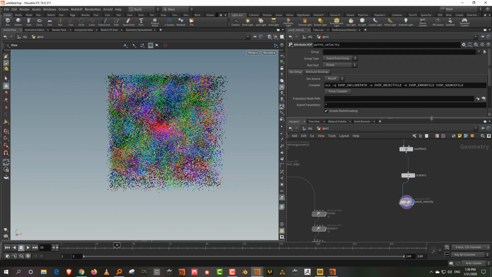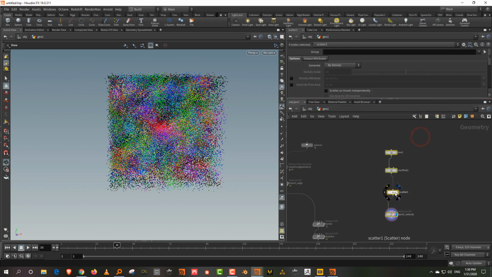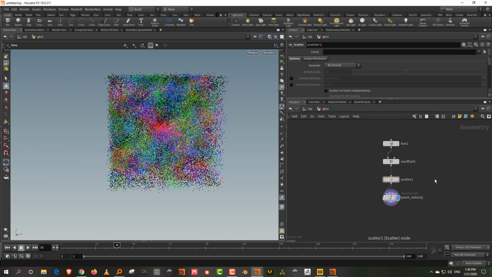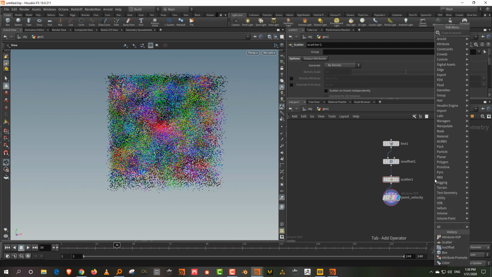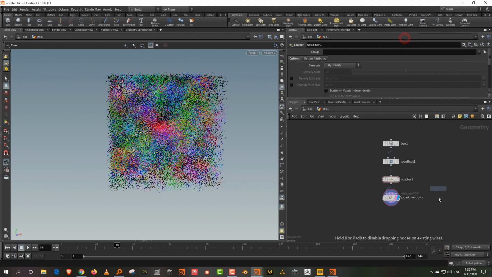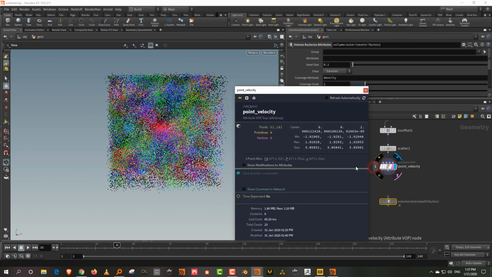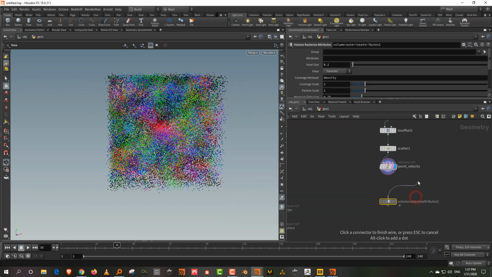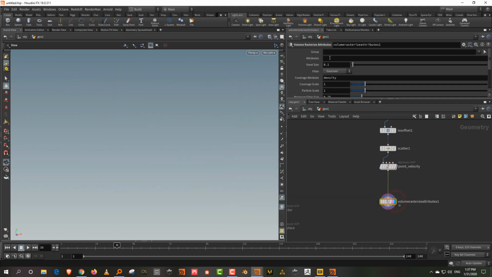Now if you want to visualize this, firstly we need to convert this into a volume velocity, or convert the whole thing into a volume. So take something called rasterize, and you'll find something called volume rasterize attribute. The attribute is called V, which is the velocity. So connect this in and say the attribute is V, and there you go. Now make sure that you change the filter from Gaussian to point, because Gaussian tends to blur it too much. So make sure that you keep it to point.